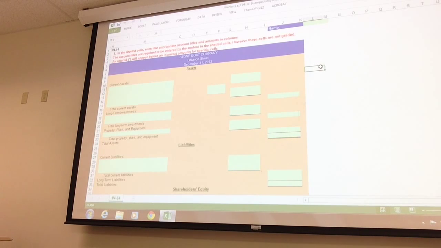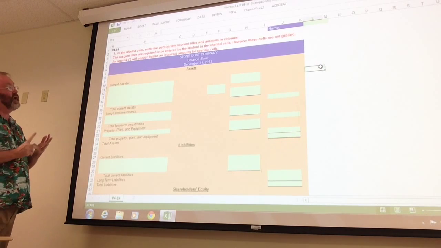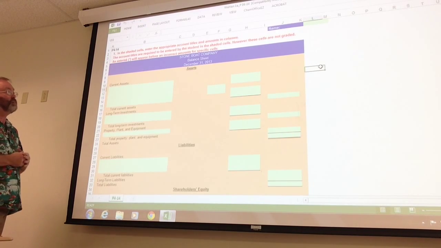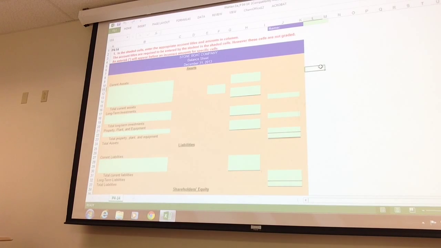Your homework has a template. Under the homework assignment, you have a template of similar nature to this. And I also did problem 4-10, I think, is my example, so I have a recorded example that I did online also. So you'll have the best of all that. It already is giving you in the template the 3-line header, Stone Boat Company, the balance sheet, and the date of the balance sheet, because it's not measuring activity once again, of December 31st, 2013.